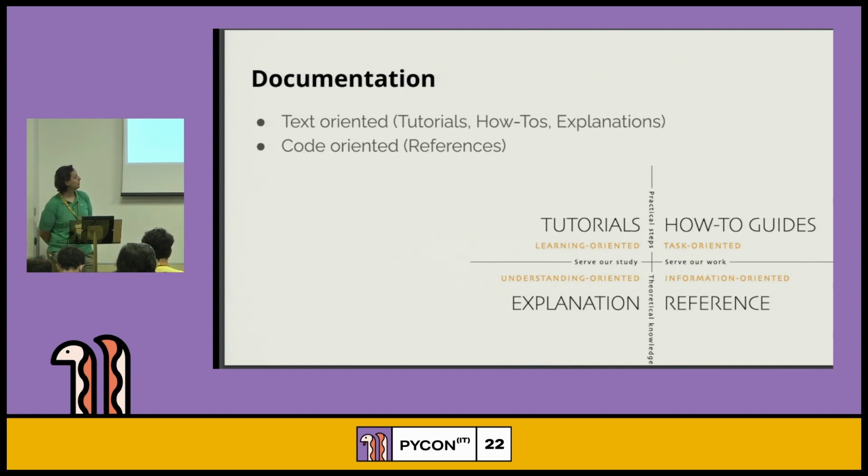Let's start talking about documentation. There are multiple ways that you can organize and think of your documentation.